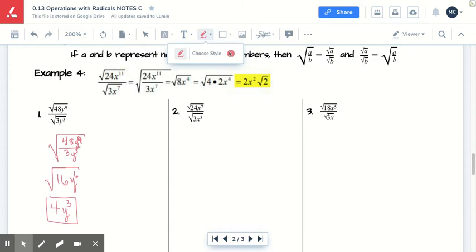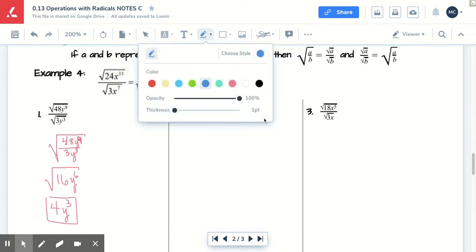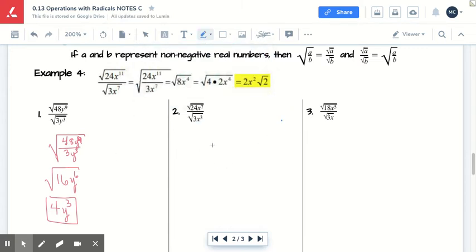Okay, similarly on that second one, again, if you had chosen not to pause the video before to try all 3 of them, this may be a good time to pause and try this one. All right, once again, I want to rewrite this as one big radical. I'm going to make sure that the radical shows that the entire fraction is inside. So I'm making sure that the little cusp down here goes all the way to the bottom. If it doesn't, then I'll extend it like I did on that first one. Okay, once I've got it written as one big radical there, then I can simplify the inside.